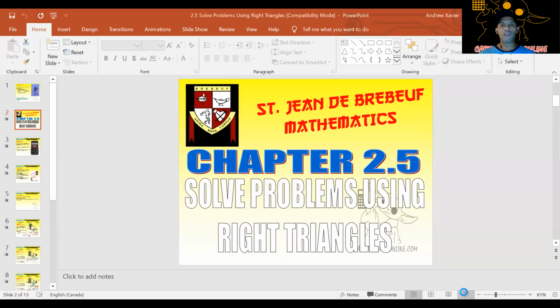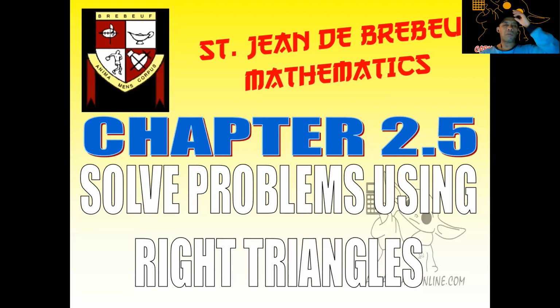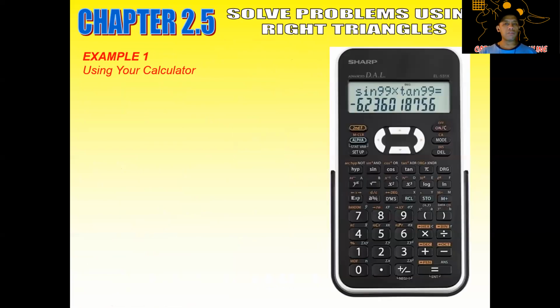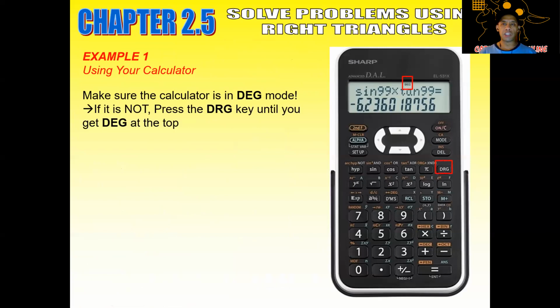Again, for today we're just going to take a look at various problems using the basic trig ratios and how to use them. The first thing we need to do is make sure our calculator is in working order. Make sure it's in degrees mode by pressing the DRG key until you get DEG. Reset the calculator if you need to. Different calculators have different ways to reset; typically there's a hole you can poke with something sharp.